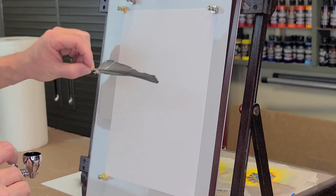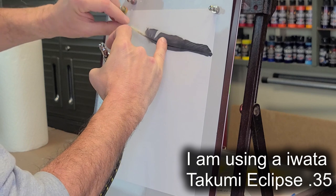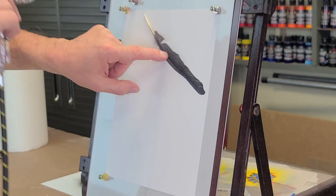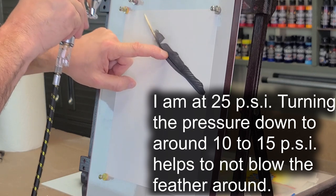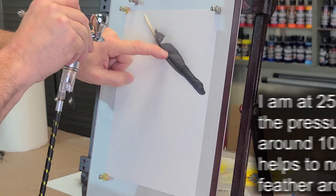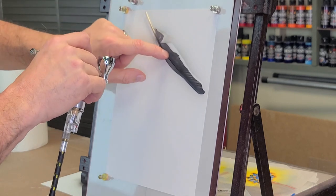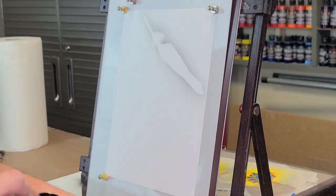Okay, so I'm going to start off with one of the bigger feathers. I'm just going to use this again as a template just to get some structure to the feather and shape. So I'm just going to mist over that lightly just to get my shape.